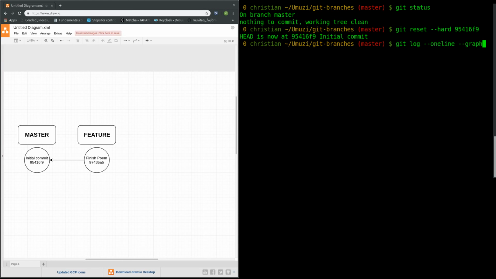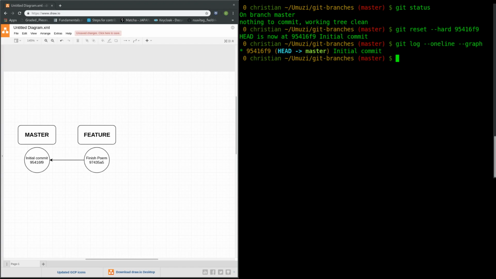When you've done so, your graph should actually look like this. Now this is interesting because when you do git log --oneline --graph, you can't actually see the other commit that's in the repository. So most of you at this point should have a git log that looks like this.